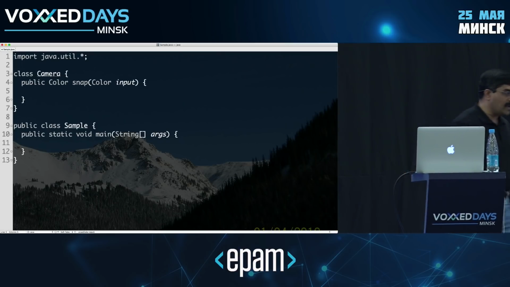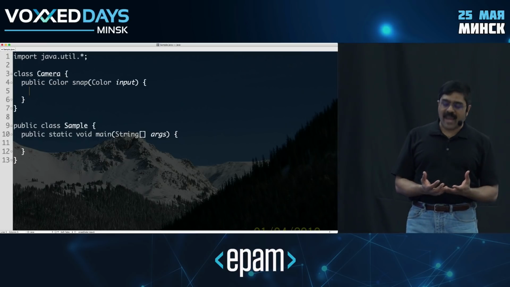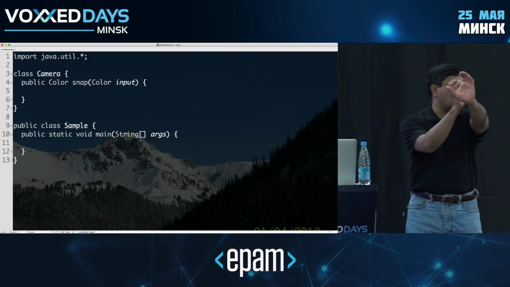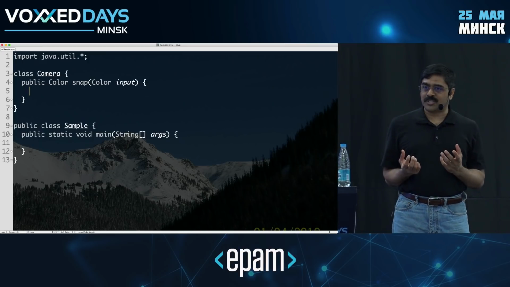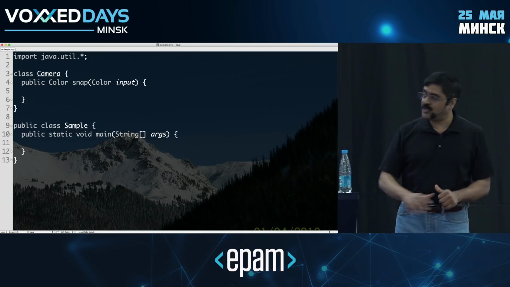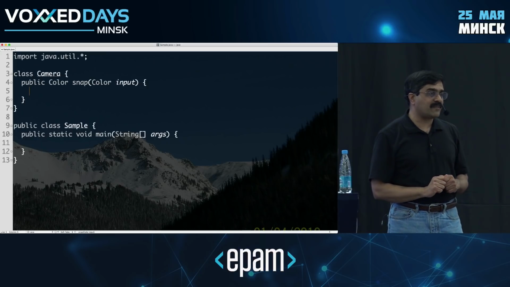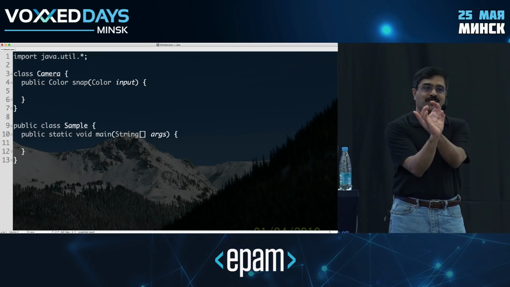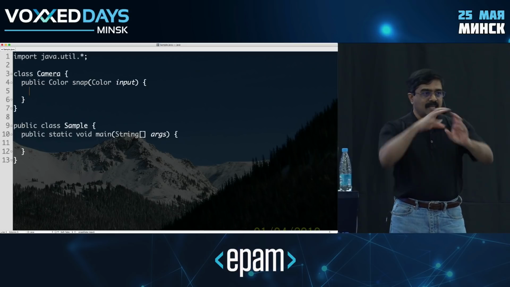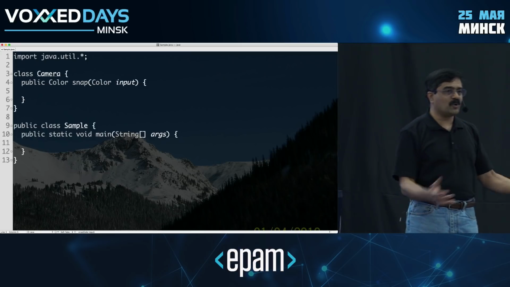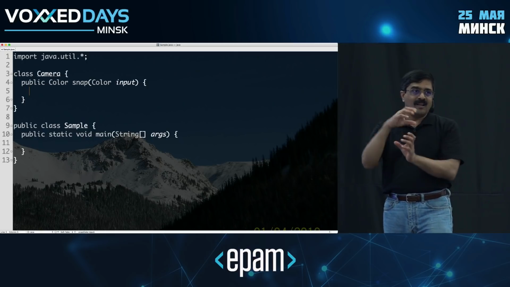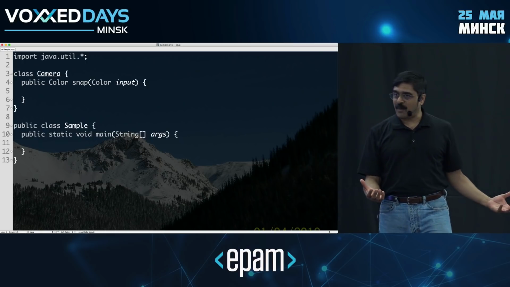But what do I want to do with a camera? Well, typically when you look at a camera, what people normally do is you have a nice camera, but you put filters on the camera. Now, I have a camera which is maybe relatively fancy, but not too fancy. But I want to take a picture of a mountain. Most of the pictures you see behind are the things I've taken. But I would bring in a little filter so I can take a much crisper image of something in the distance. But then I would remove the filter if I'm in a small room and I want to take a picture of somebody who is close by. So in other words, you can start putting filters around a camera. That's an example of using a decorator.